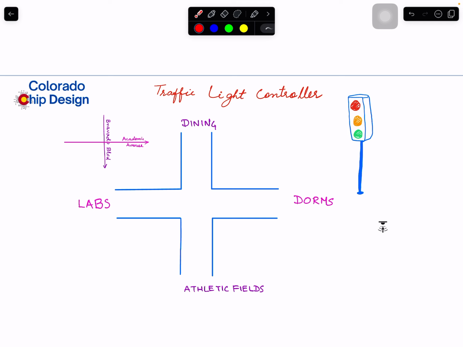So in this example, we have a crossing inside a university. The student areas are okay. There's a dining area, a cafeteria, a restaurant area, and then on the south side we have athletic fields.